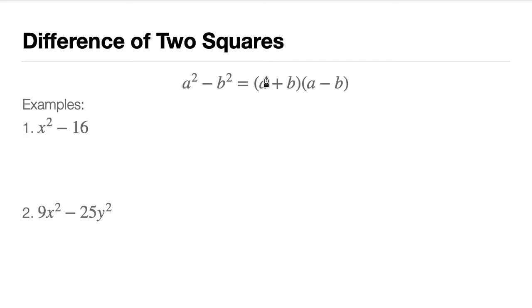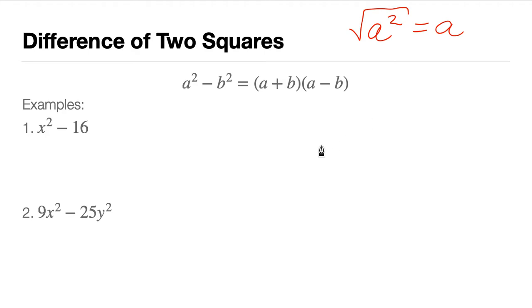What we're going to see here is that when we see one term is a perfect square. When you say perfect square, it's such that if you get the square root of it, it's going to be whole. It's not going to be irrational. So in essence, when you have a perfect square, if you get the square root of it, it's going to be equal to the number a. Same with the letter b, it is a perfect square also.